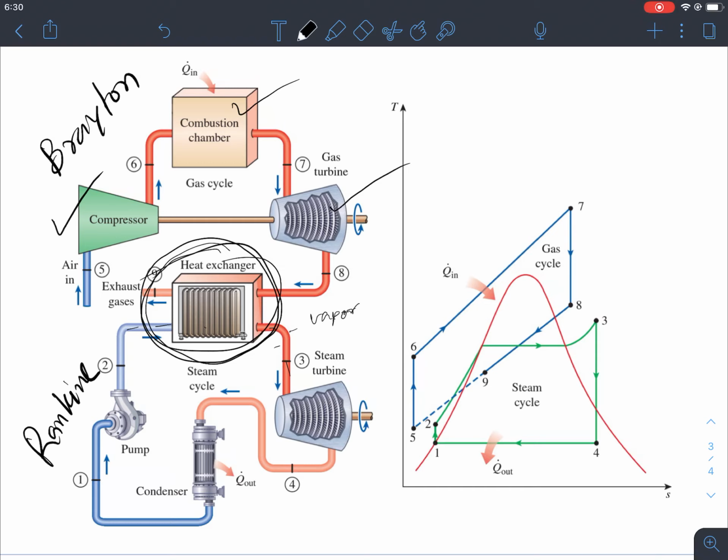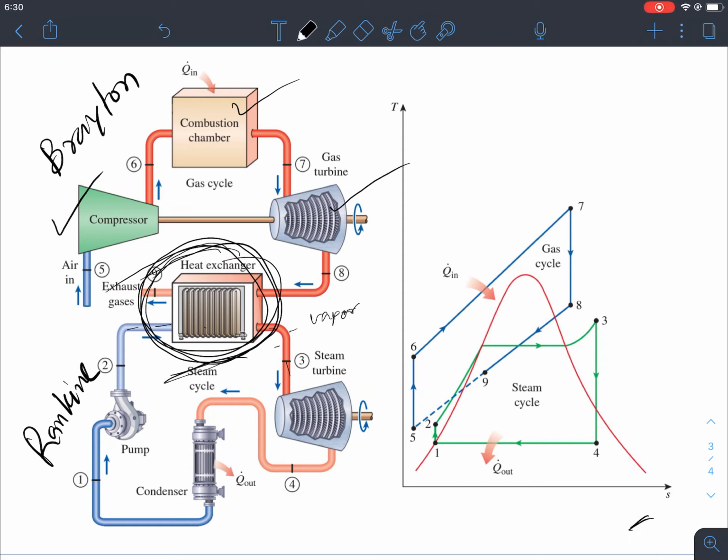So we can combine them just by utilizing a heat exchanger and replacing the boiler, right? So that's the combined vapor power cycle, and people use this combined gas and vapor power cycle in the power plant. Also, the efficiency of this power plant is very high compared to the individual Brayton cycle or gas power cycle, or the vapor power cycle. And then this is the corresponding TS diagram.